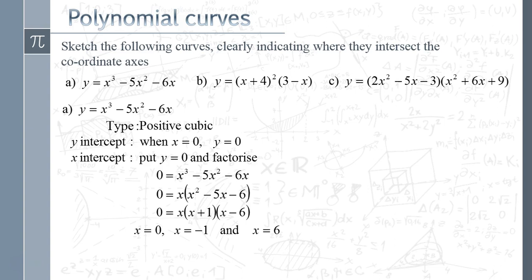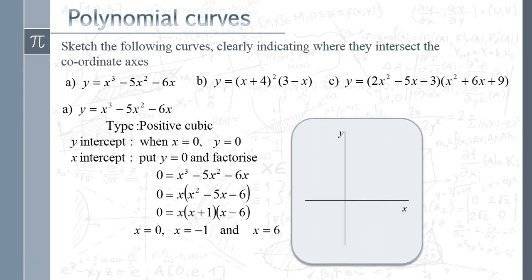Right, we've now done all the thinking we need to do. We've got all the information we need. So let's whack that onto a sketch. And again, a sketch that you'll notice straight away there's no numbers on the axes. I'm not drawing this to scale. I'm not carefully measuring things out. I've just drawn a set of axes. And now all I'm going to do is put the information from the left-hand side of my screen onto the graph. So there, minus 1, 0, 6. And we know it's going to go through 0, 0 as well.